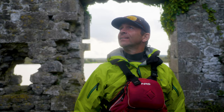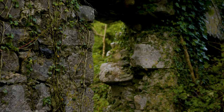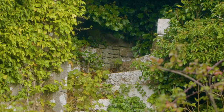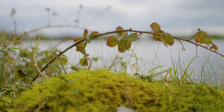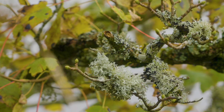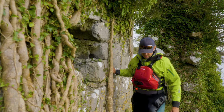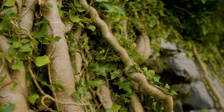So to avoid the tax, a lot of people that would have owned the castles moved out of the castles to smaller or newer modern homes and would have taken the roofs off the castles. But once they were exposed to the elements, I mean, that was it. Everything just started to deteriorate on the inside and stairwells started to collapse and the ivy started to grow, things like this. So nature just took over. Oh, wow. Look at these vines. It's like they're holding the whole wall of the structure together.